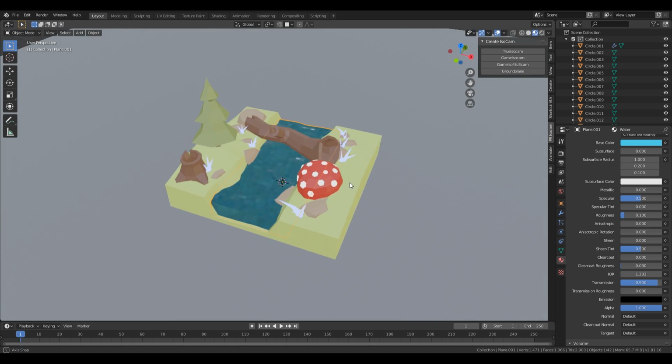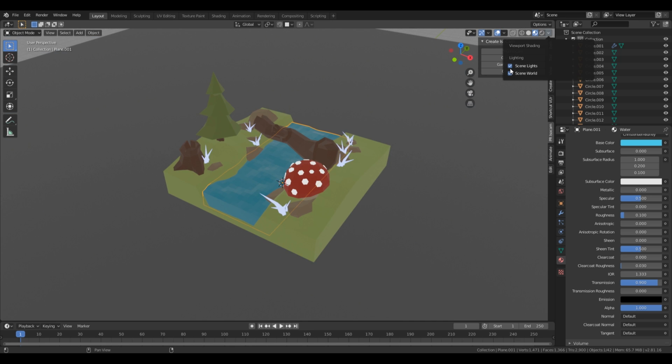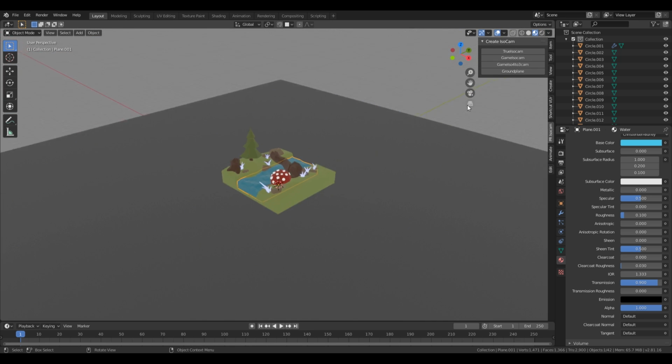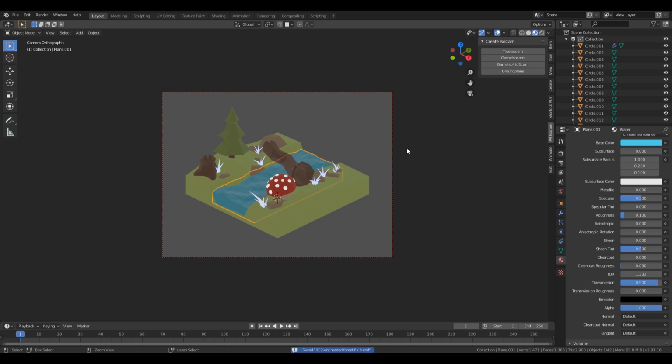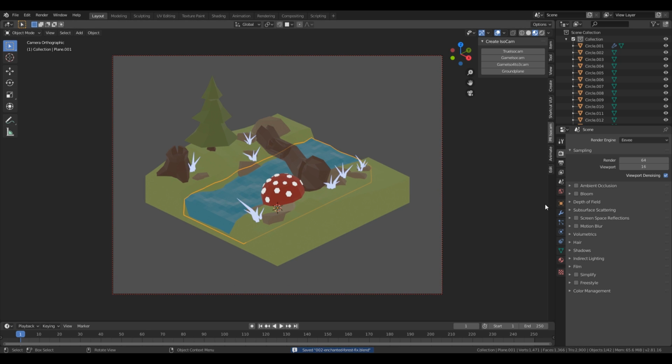Okay, and we can now switch to scene lights and scene world here, so we better see our lighting. There's not much going on right here. We can enhance the Eevee preview by enabling ambient occlusion, bloom, and screen space reflections a little bit. And one thing I want to do here is for the river to really glow in the dark.